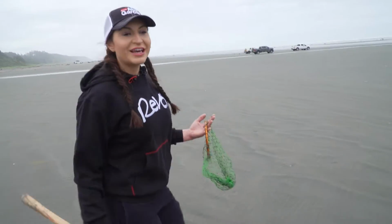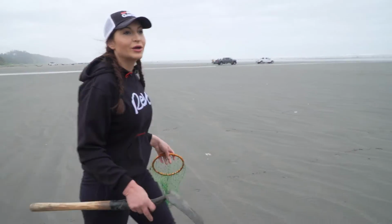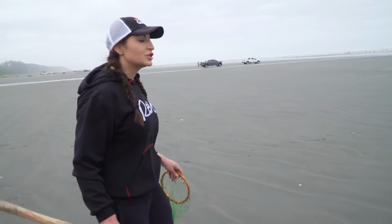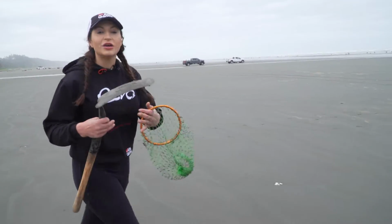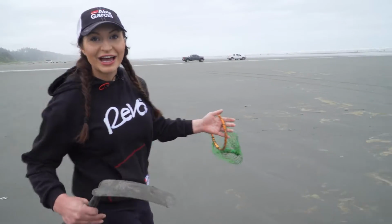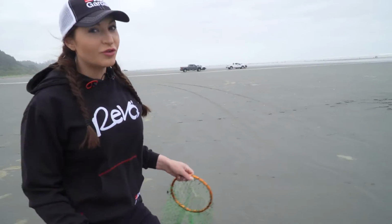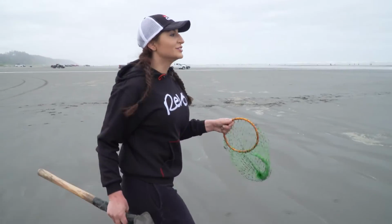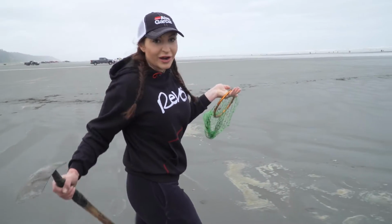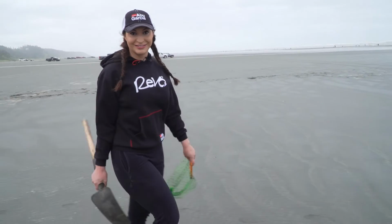So depending on the kind of tide and the weather, it's important to dress for clam digging. Now usually I would wear a full pair of waders so that I can get wet, be in the surf. But some days like today, when you have a really big tide, so a big minus tide, a good tide is -1.5, -1 foot tide, but a -2-foot tide, the likelihood of us being in the surf is pretty unlikely. So I know that I'm gonna be dry and digging, and so I can be a little bit out of the water, and I can wear pants, a good pair of boots, and this is it. This is all I've got.